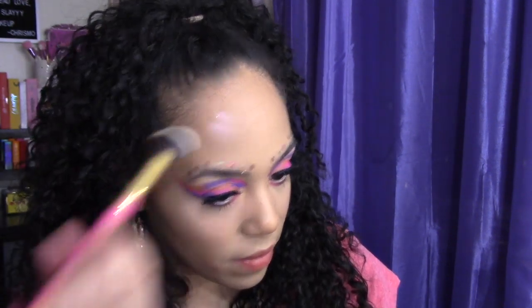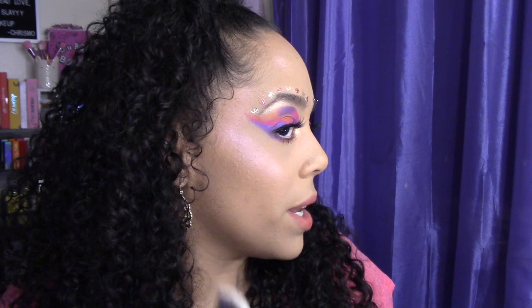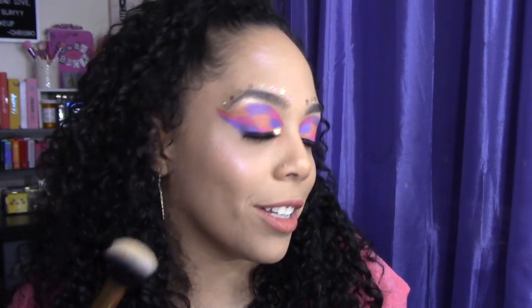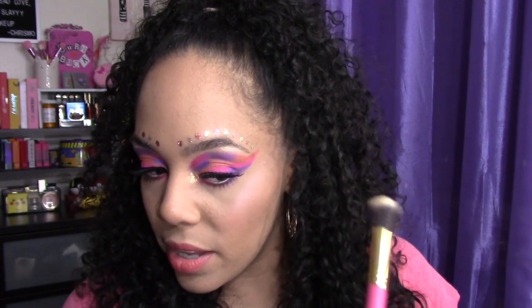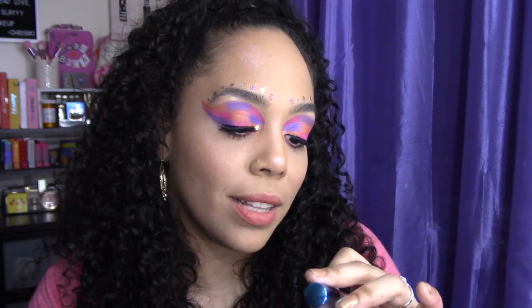A little bit up here. What's funny is that it doesn't look purple here. It doesn't look purple at all. It even looks like it has pink in it, which kind of goes with my look, so I'm happy. I can even see little gold reflexes in there. She's cute, she's cute. The last thing to try out is the Appeal Holographic Lip Gloss.